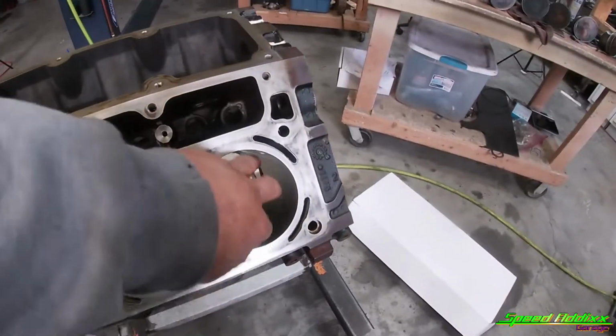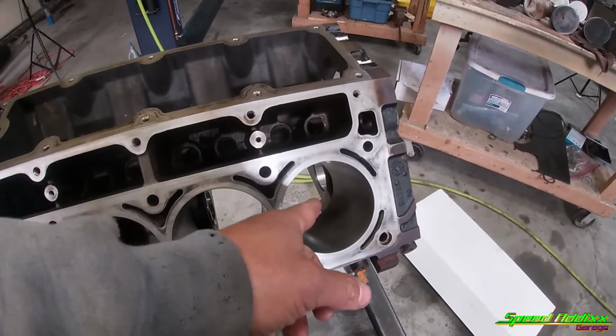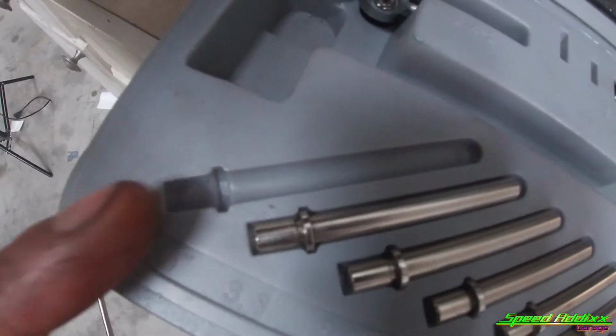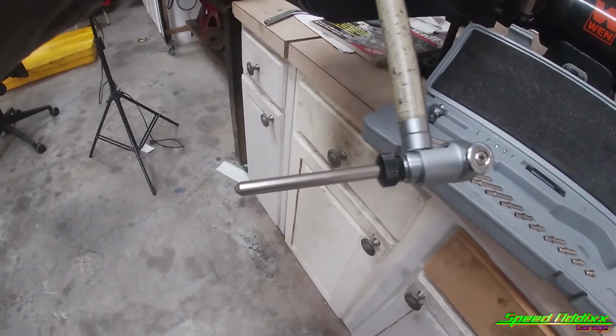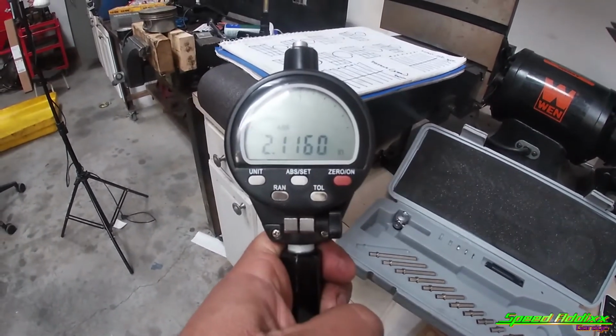So now that we got the diameter of the piston, the last measurement we need to take is the distance between these two, how wide the bore is. In order to do that, we're gonna use the dial bore gauge. Since I got a 4-inch bore, I'm using that. I've already tested it and went ahead and installed it. Now I need to take my isolated micrometer and measure that, and then input it right here on my digital dial bore gauge.